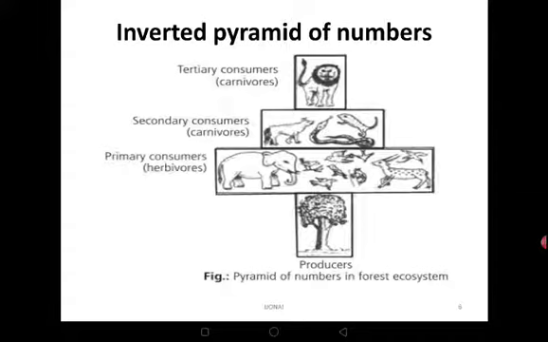If we are considering a pyramid of numbers, you cannot say that the trees are many. If there is one tree that is fed by many organisms, that means, basing on numbers, the tree will have a smaller bar. As you can see, the rectangle for the tree is smaller because it's only one. But there are very many that feed on it, so their number is big and their rectangle is bigger. And then other levels continue like that. I wouldn't like to call them abnormal, but you would have such pyramids as well.